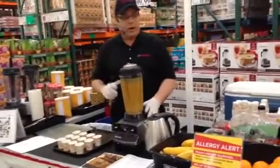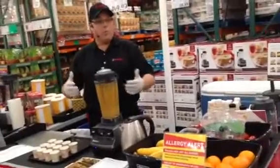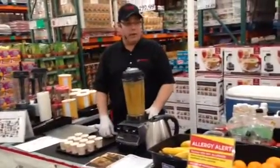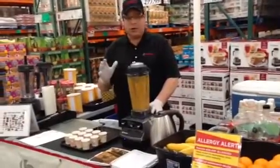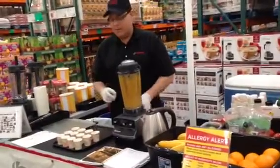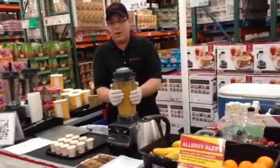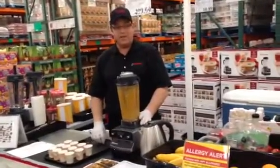Even a regular processed soup — any kind of processed soup that you take home and warm up — they've actually been cooked already, so there's zero nutrients in it. Even a can of soup has been cooked at about 400 degrees before it goes in the can. It's got a ton of sodium, a ton of preservatives. According to the American Heart Association, one of the top 10 worst things you put in your body is a can of soup.